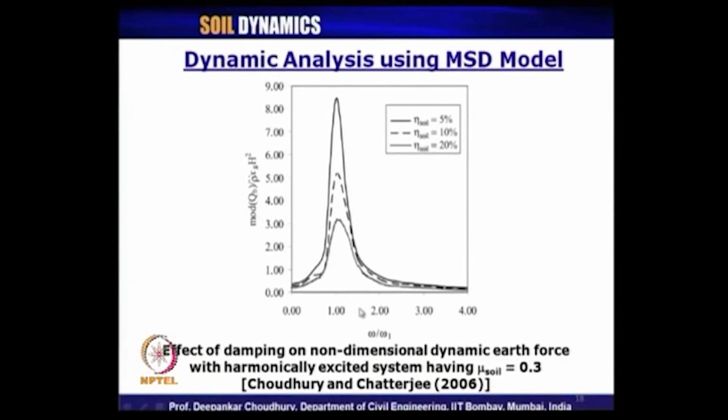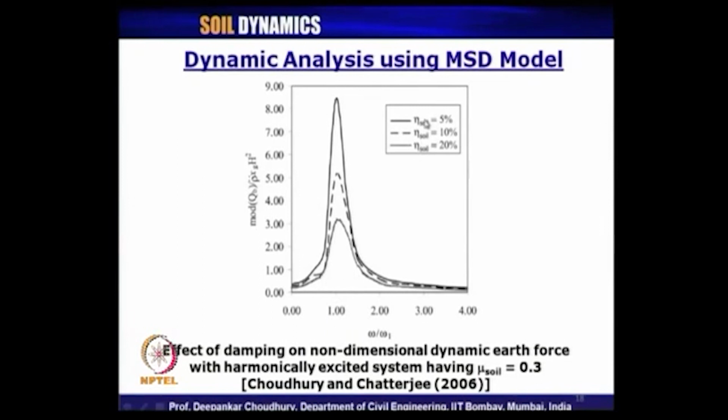So, why is it required to consider that fundamental natural frequency? It will give us the first mode shape, right. In that way we calculated the frequency ratio here, and the dynamic earth pressure force is non-dimensionalized as the mod of QB divided by rho x double dot g h square. X double dot g is the applied ground acceleration, for a particular dynamic force or earthquake force, whatever accelerations we had considered. So, obviously, the units will be the same, and we can get a non-dimensional value.